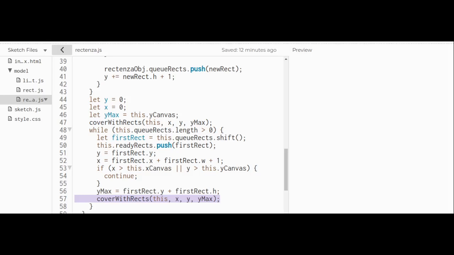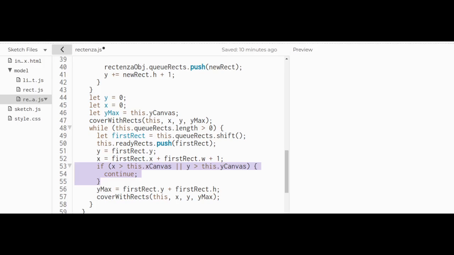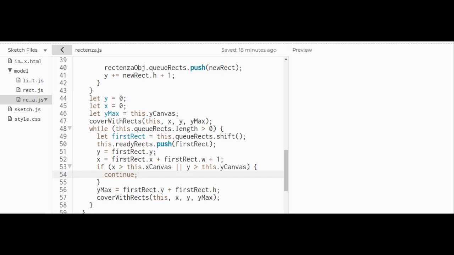function to cover the right border of this rectangle with other rectangles. Thus, the queue will be replenished with new rectangles for which this function will also be called. In order for this not to continue infinitely, we need these checks. It remains only to rewrite the drawing function and check how it will work.